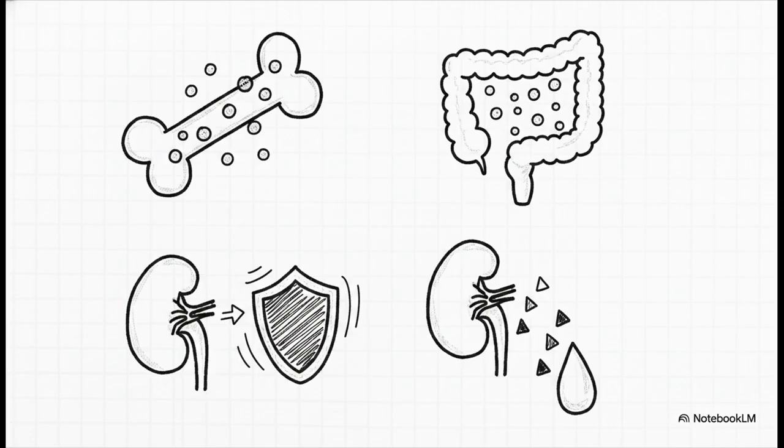Third, to preserve what we already have, our kidneys jump in and reduce urinary calcium loss. And finally, this entire system promotes phosphate loss. This intricate, highly coordinated dance ensures that our calcium levels stay exactly where they need to be to keep our muscles twitching and our hearts beating.